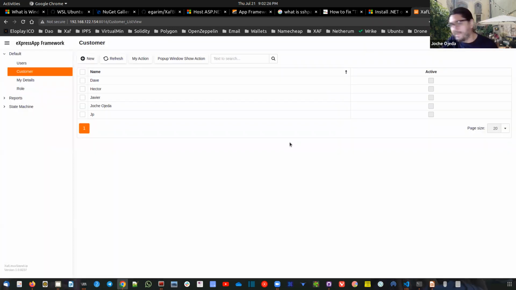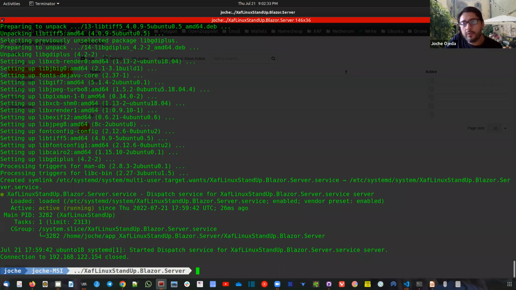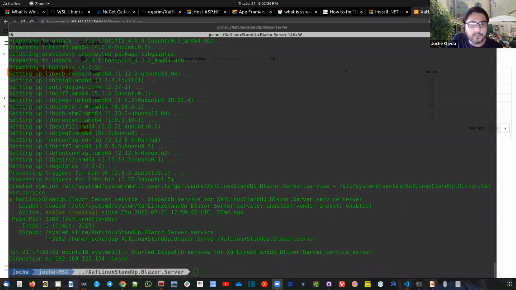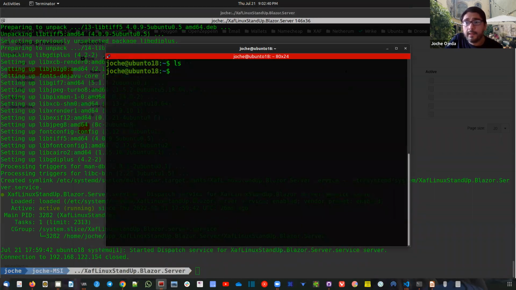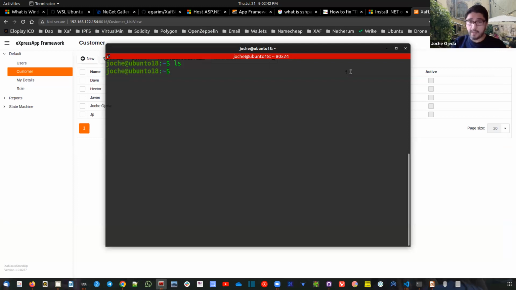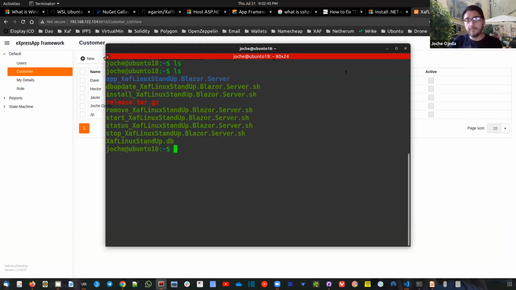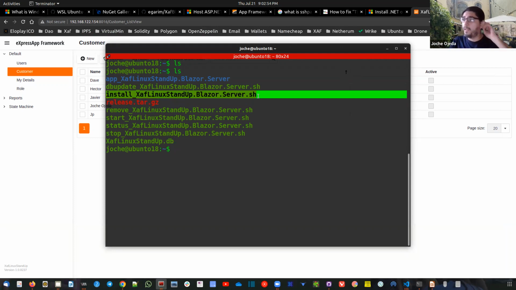So now is the difficult test. This console we don't need, so I'm going to minimize it. I'm going to go to the other console, which is this one. This is the console that we have connected to the server. So if we list, all the files are there. As you can see, there are several scripts. This is the one that we run basically. When we deploy the application, we created a script, we copy it to the server, and that's the one that does everything.